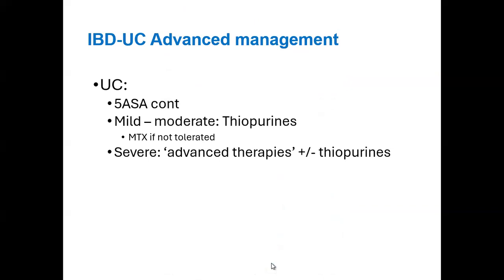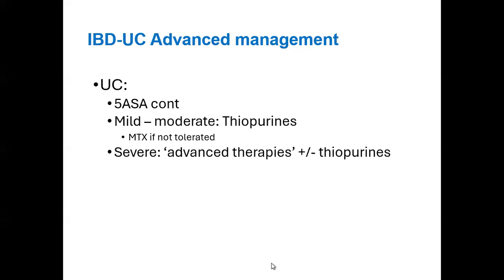And those really are the thiopurines, which are azathioprine and mercaptopurine, and sometimes we use methotrexate if the thiopurines aren't tolerated. In ulcerative colitis, we would continue the mesalazine and add in an immunomodulator therapy like thiopurine. And that's if it's mild. Thiopurines aren't advanced therapy, they're immunomodulator therapy, and that's for mild to moderate. If it's severe, then we would add in an advanced therapy, which are the standard and traditional biologics, so things like infliximab, and we might do a combination with thiopurines for that.